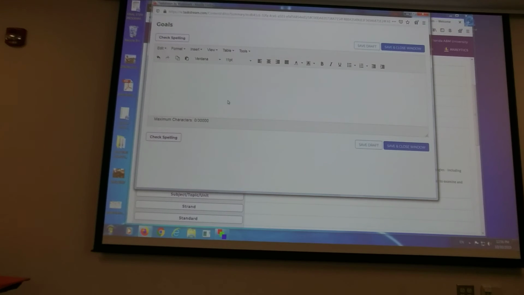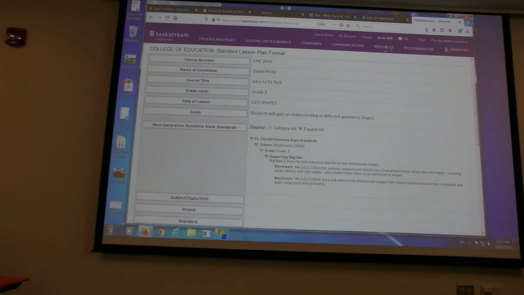So I'm going to get rid of that. I'm going to say students will gain an understanding of shapes, okay? I've spelled that wrong, let's see what happens. So I've spelled this wrong, oh man.